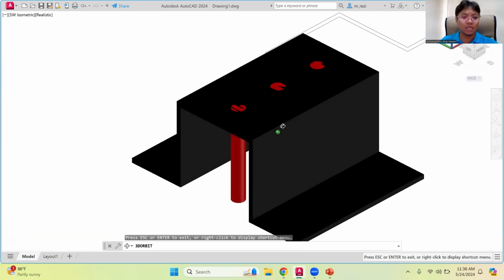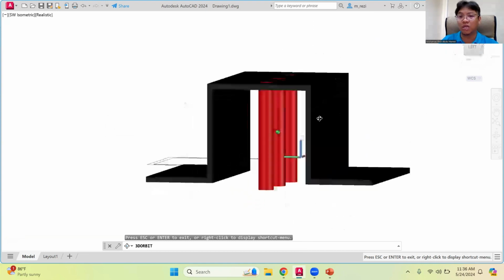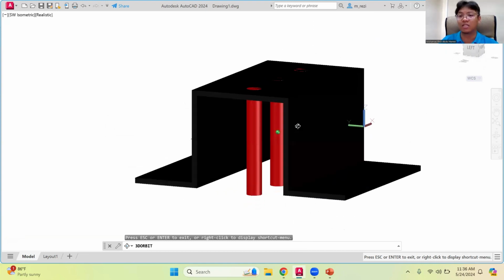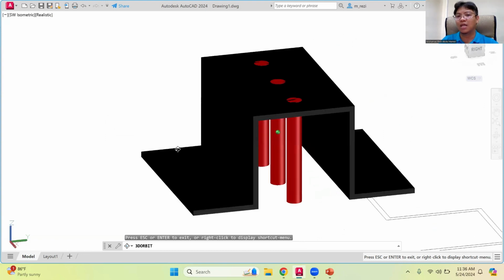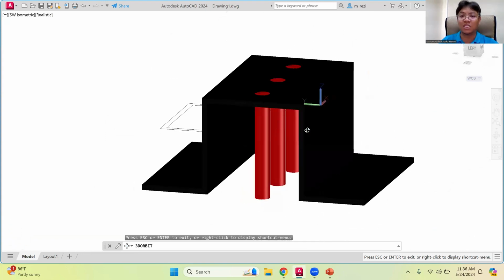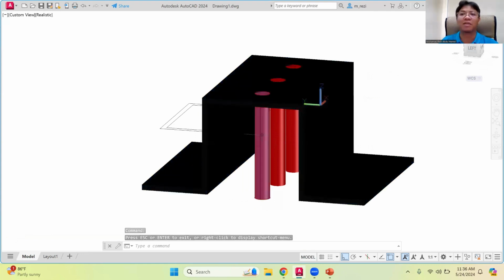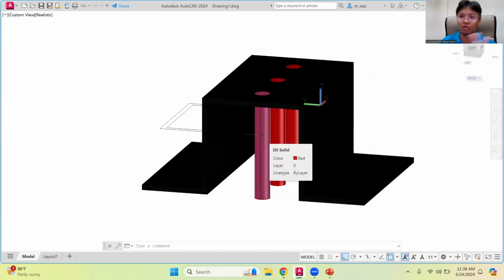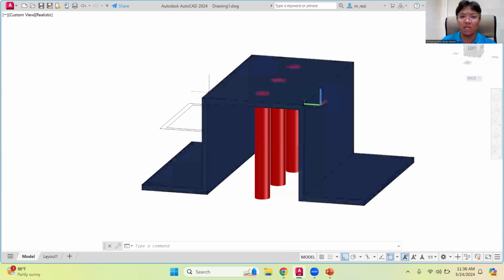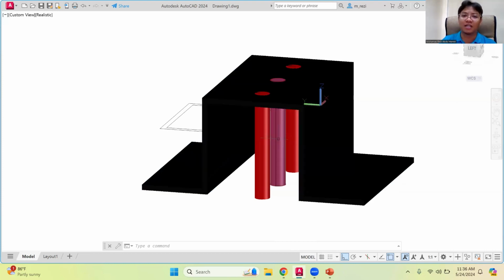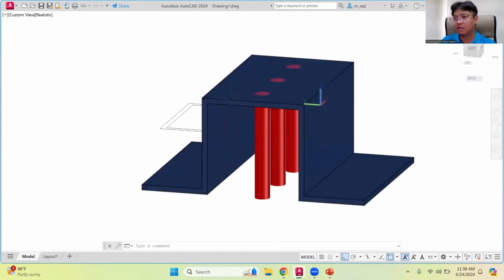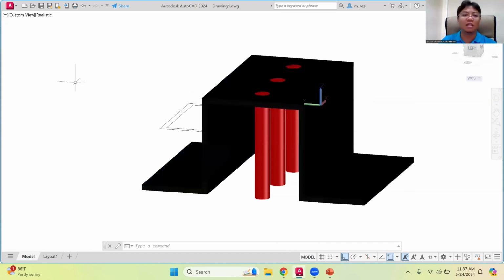All right. Next thing is we're gonna use what is called a subtract command. Subtract command is basically you remove the unwanted features of your object by having a subtractor, if you will, like 4 minus 3 is equal to 1, right? In this case, this black object minus 3 cylinders is basically this object having circles. I think the best way is just to show you instead of me explaining this.